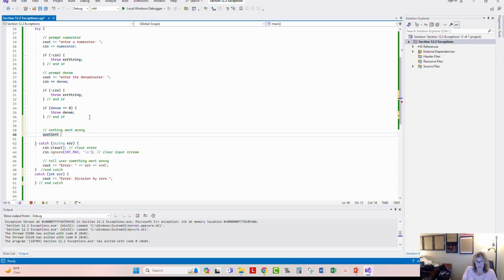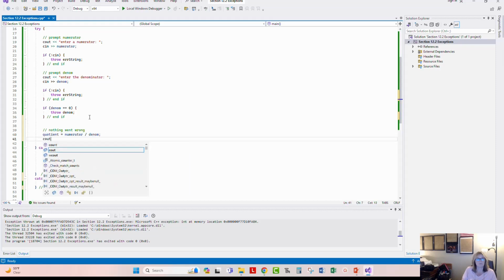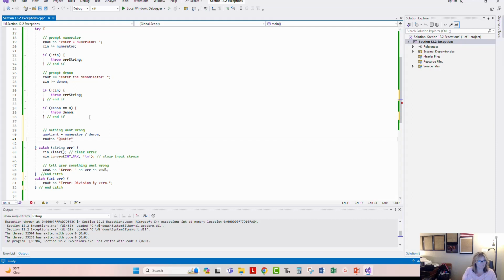So we're going to say the quotient, which is a variable that we created, is equal to the numerator divided by the denominator. And then we will output something like quotient. And that would be the quotient.